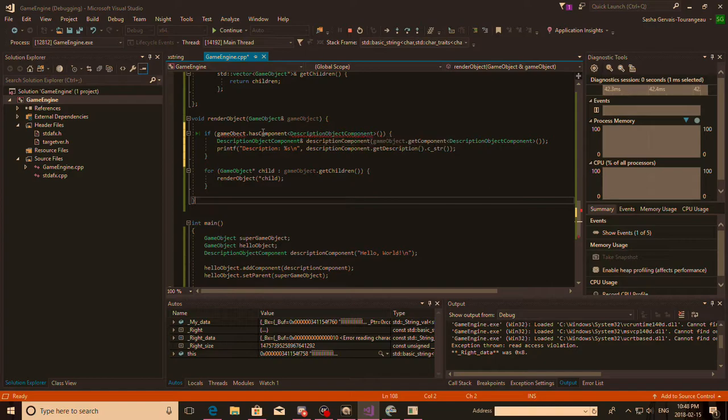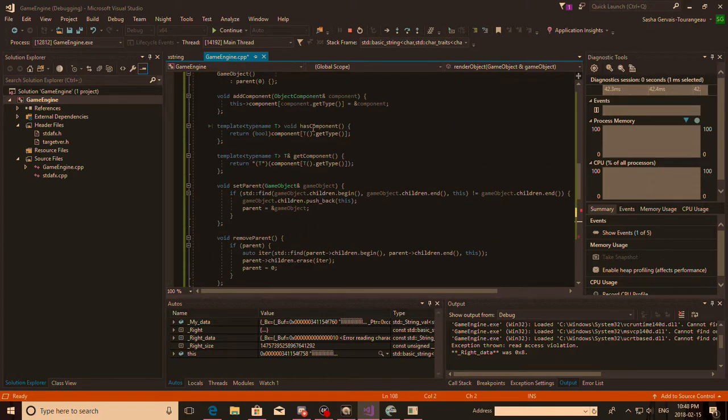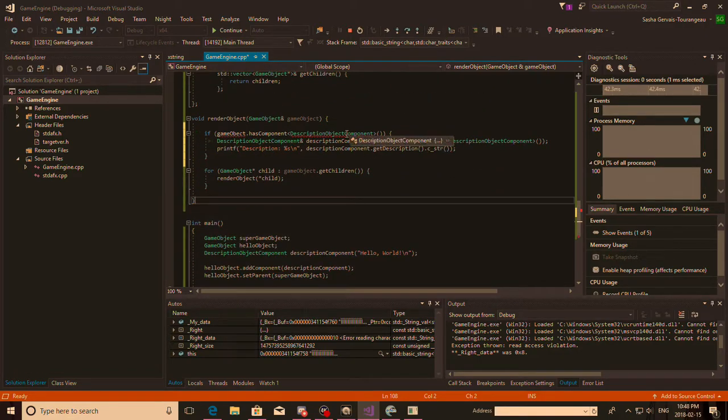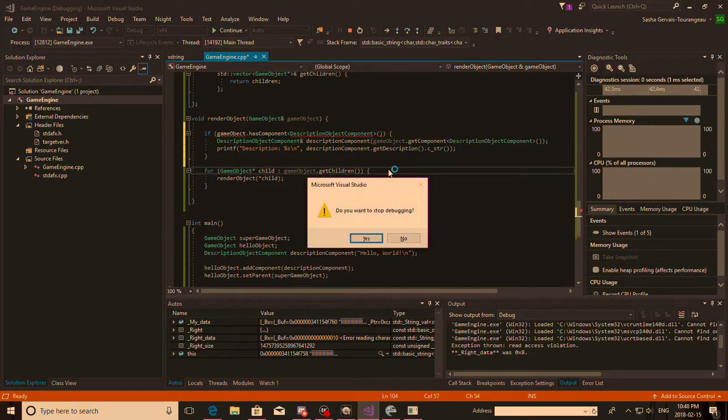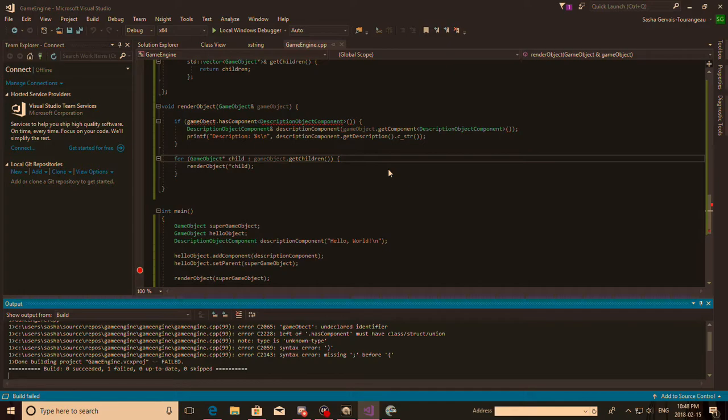Why is it underlined? Yes, stop debugging. Well, I forgot I was in debug mode there.